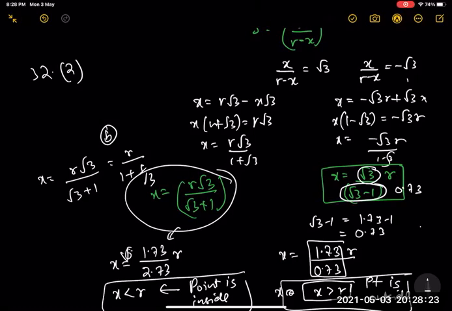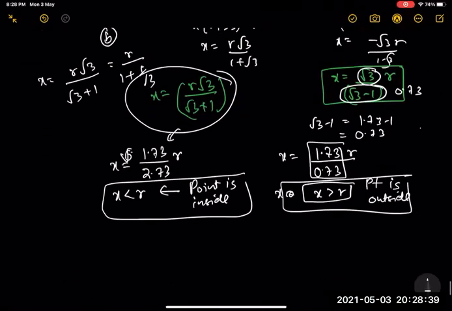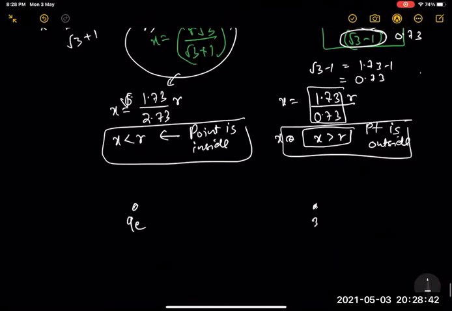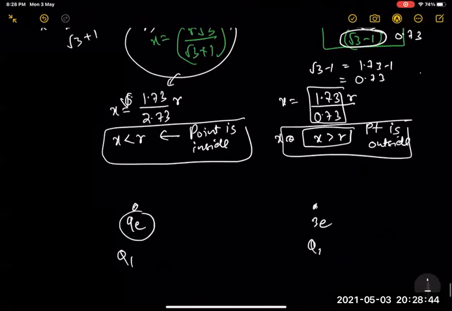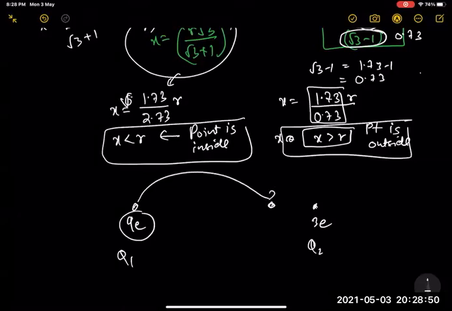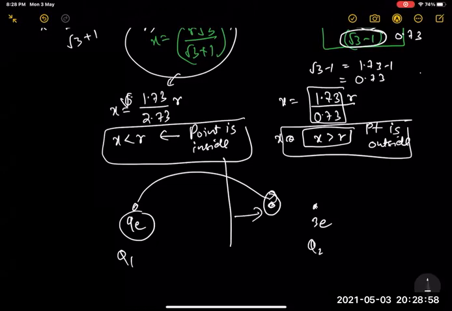Okay, quite long. See, there was another method of doing this. There's no calculation required. Simply use common sense. See, if it is a 9e and a 3e, this charge is more, right? Q1 is more. So the point has to be farther away from Q1. It has to be somewhere here, on the right side, more than half. Everyone gets this.